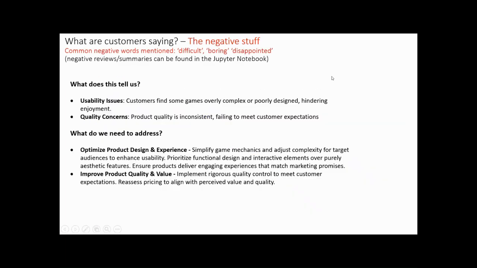Negative sentiments, while minimal, provide critical insights for improvement areas. Looking at the top 20 negative reviews and summaries, my analysis found that customers frequently mention words such as boring, difficult, and disappointed, which suggests there are issues with user experience and quality concerns. Turtle Games should optimize product design and experience by improving quality control and simplifying usability through clear instructions.